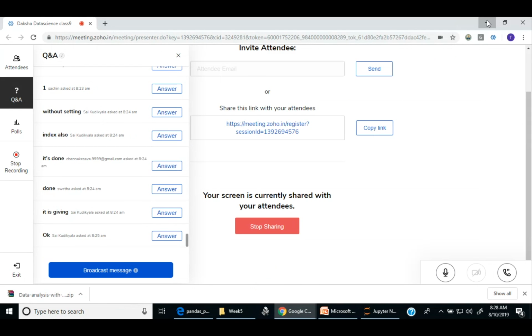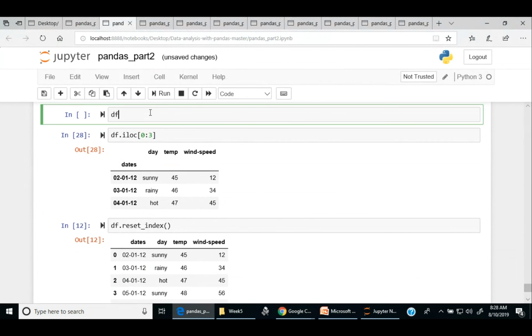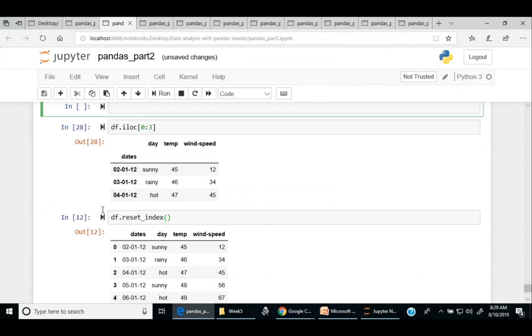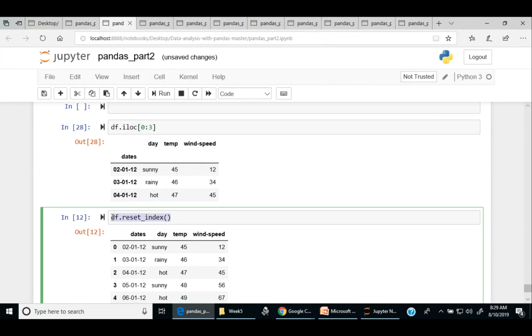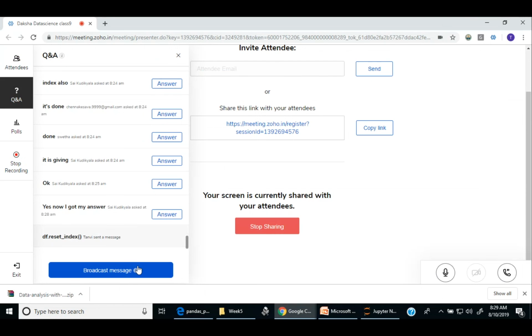Now we will move to the next topic. Once I have set the index, next I'm going to reset my index. I'll use reset_index. Reset my index.